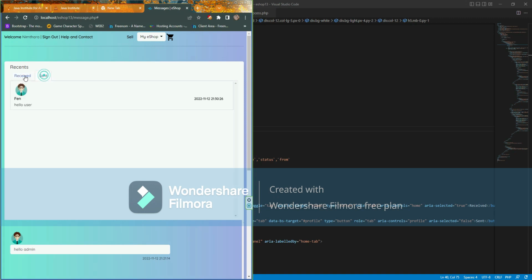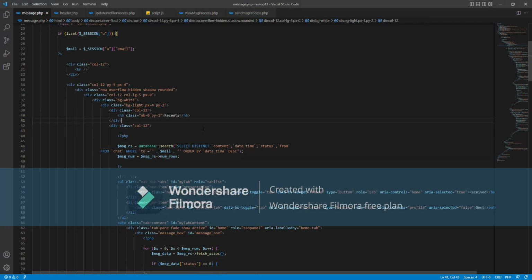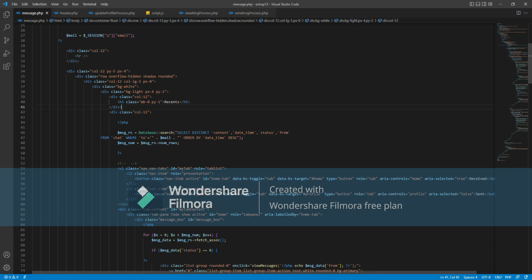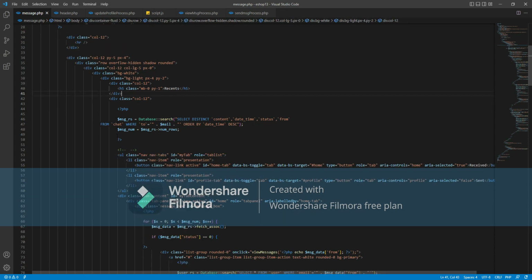Then I've started programming this part, this area. First, I'm designing the received part. Here at the top, inside PHP scripts, I give a search query to the chat table to get all the messages that have been sent to the user with the email $mail, and I've ordered it by the date time in the descending order.